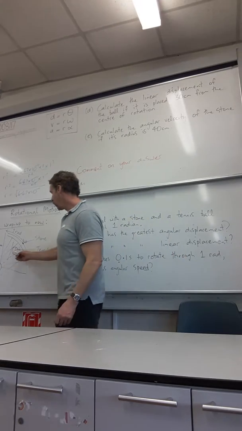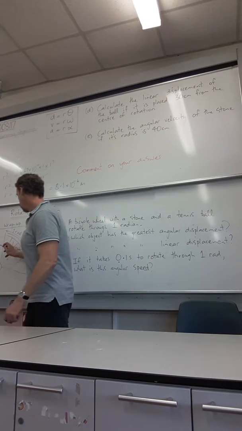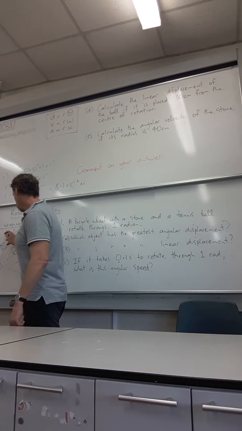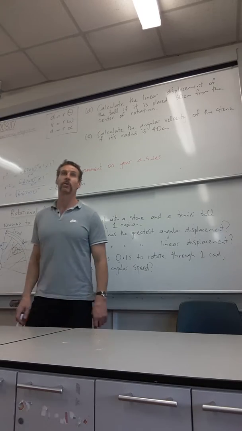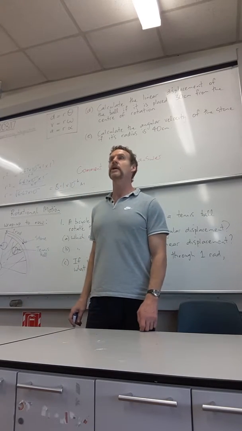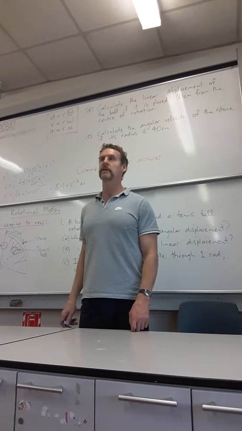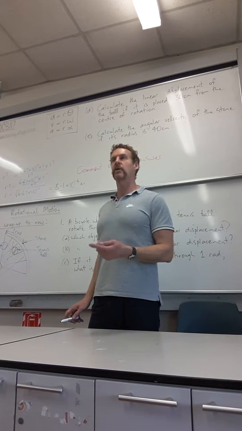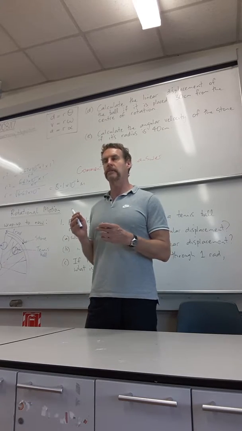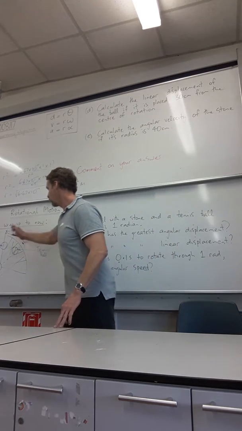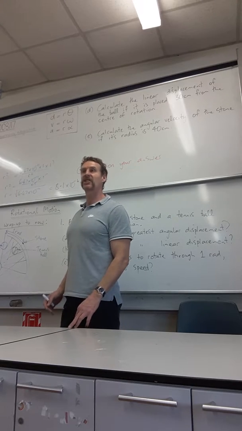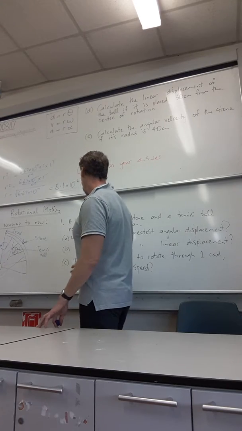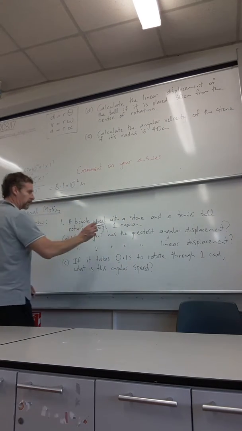So this ball, how many radians has it gone through? It's ended up here. How many radians? 1 radian. This stone, how many radians? 1. So which one's got the greatest rotational angular displacement? They've both got the same, haven't they? So this is the beauty behind looking at things from a perspective of radians, because both of these objects have moved the same distance if we're thinking about angular displacement. Now, so the answer to A is, they're both the same.